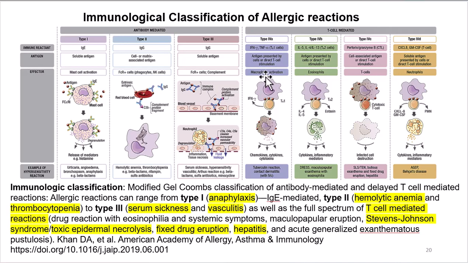You have macrophages get activated, just like in type 4A, just like happens with type 1. We see eosinophils, then we have the T cells, which get involved in type 4C, much like as happens with type 2, but they're different. But they both have cytotoxic T cells involved. And then the type 4D, which includes what happens with type 1 diabetes, we see it's very complicated, but includes the recruitment of neutrophils and their involvement.